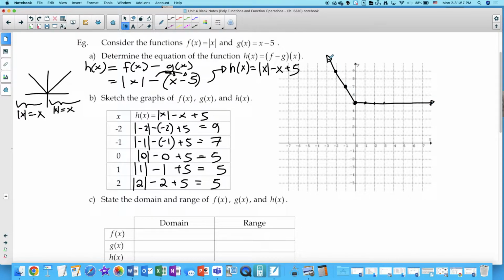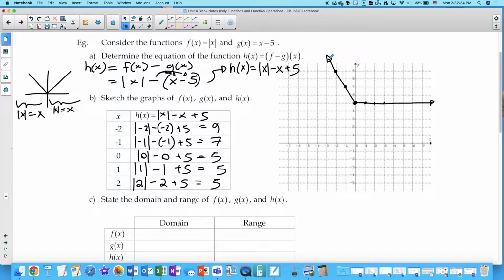Okay, so in one way it makes sense in that one of the functions starts as a piecewise function, and so the sum or difference should also end up being a piecewise function, but it's not totally intuitive how that happens, okay? Because, on the right-hand side anyway, when x is greater than or equal to 0, this side is just constant. So it's not like the v, this v over here, like we get a transformation of that exactly. Okay? But it is still a piecewise function.